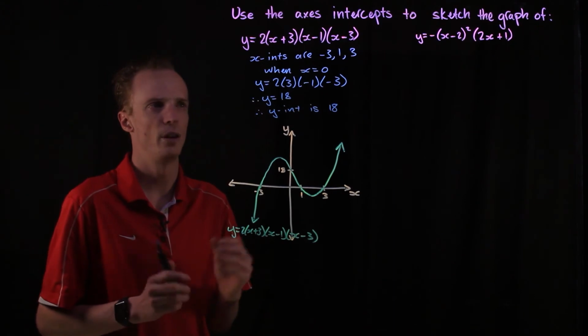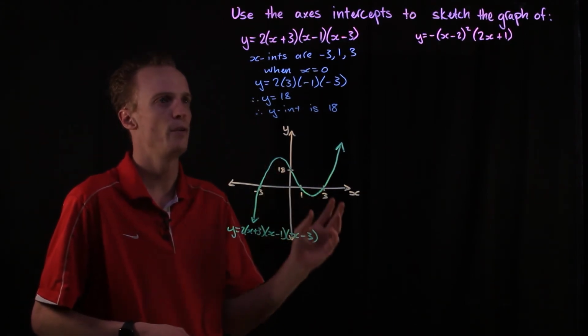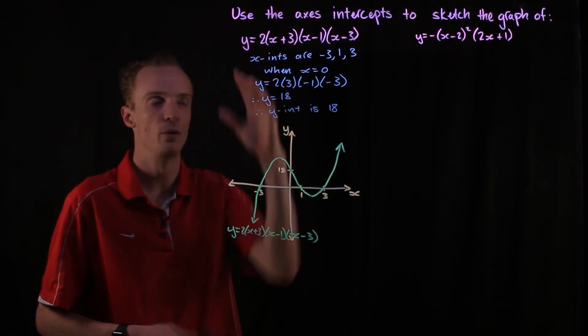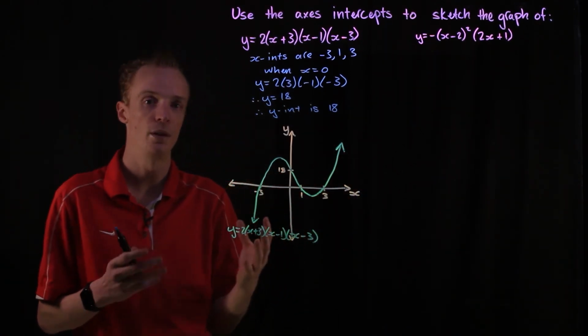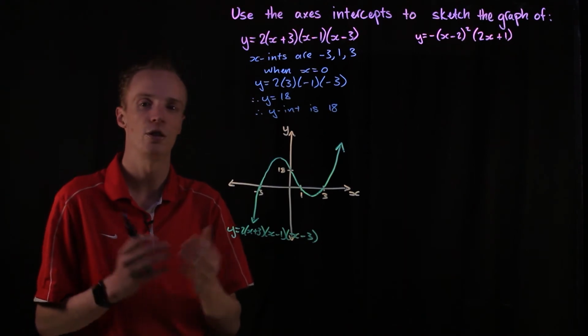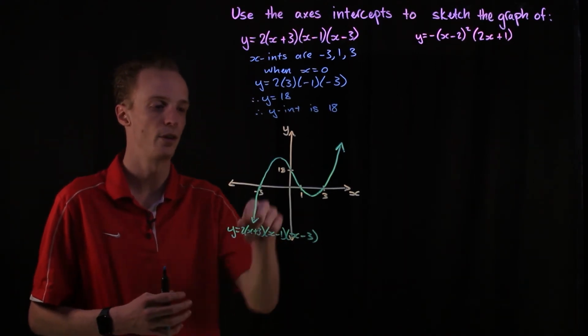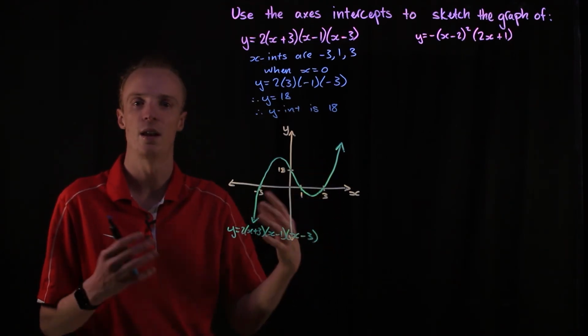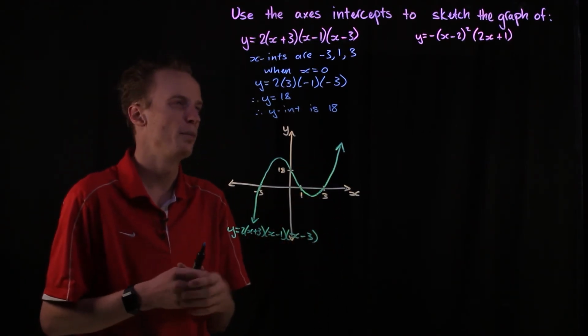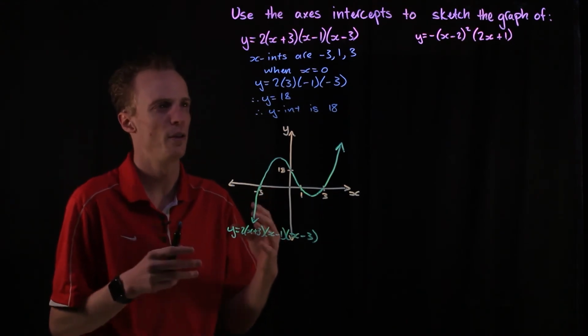Now, the very first thing I want to indicate here is my value of a. The value of a here was 2 before. The value of a here is negative, so it's -1. Because it's less than 0, it's going to be going downhill as we go, so it's going to be the opposite shape of this. It's going to start up here, wriggle somehow, and keep going down. So I need to keep that in mind as I graph it.